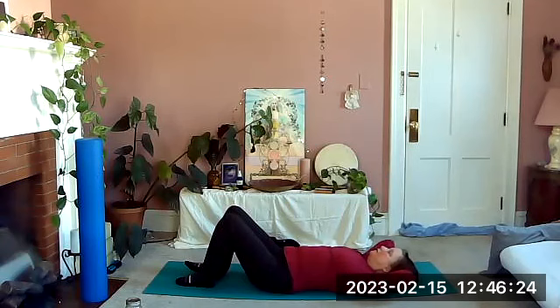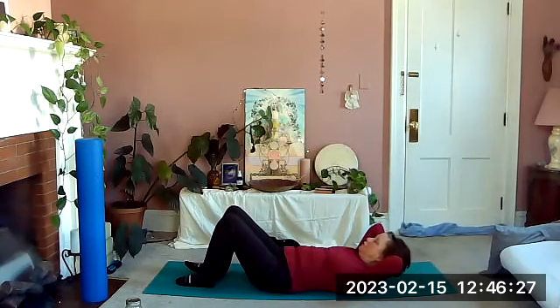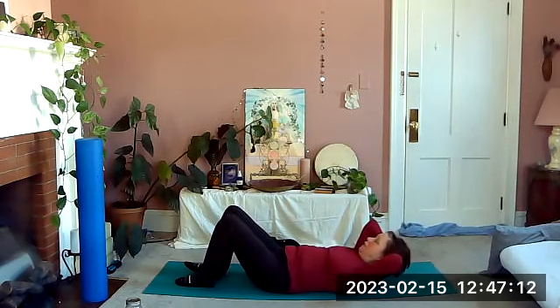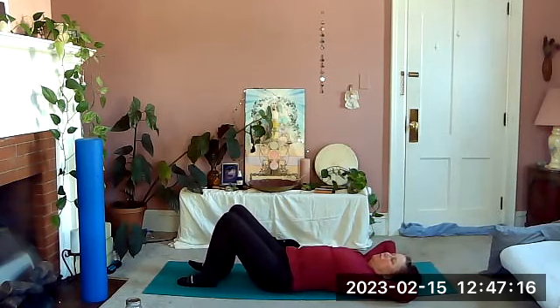Keep your legs here. Take an inhale, then press your head and shoulders up on the exhale. We're in neutral pelvis. Inhale, then as we exhale curl the tailbone up and press the low back into the mat — pelvic tilts in this position. Inhale relax back to neutral, exhale curl the tailbone up pressing the low back into the ground, relax back to neutral, holding head and shoulders still. Just curl and back to neutral, and curl and back to neutral. Then lie back down — you've been really focused on the pelvis.